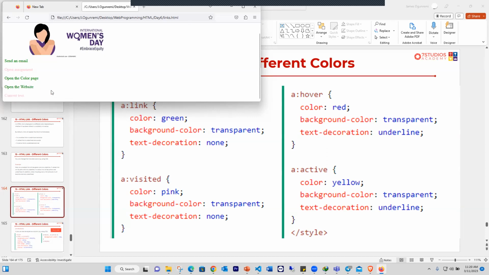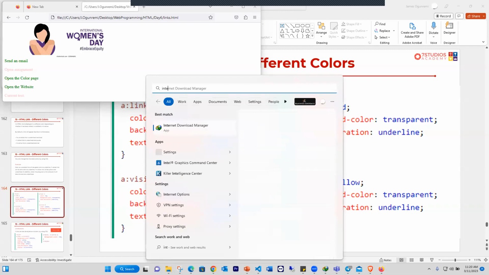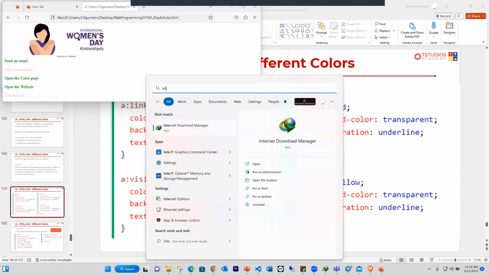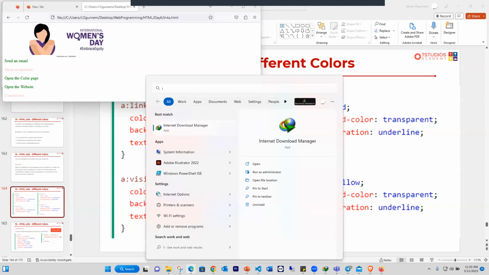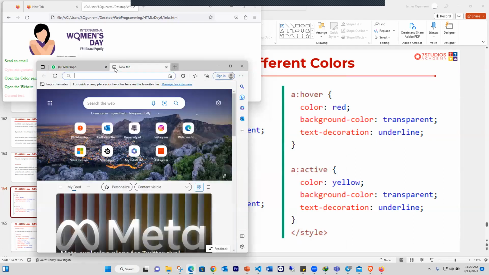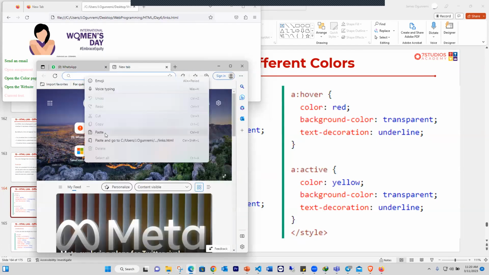Okay, this test, I can only test it. Let me see if I can test with another browser, because I'm thinking it's supposed to be yellow because it's the active one. I think. I've never tried this before, but it is what it is. Let me see. Do I have another browser on the system? Edge. Let me use Edge this time around.